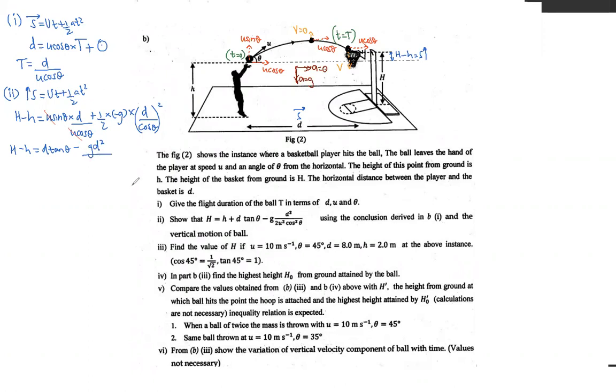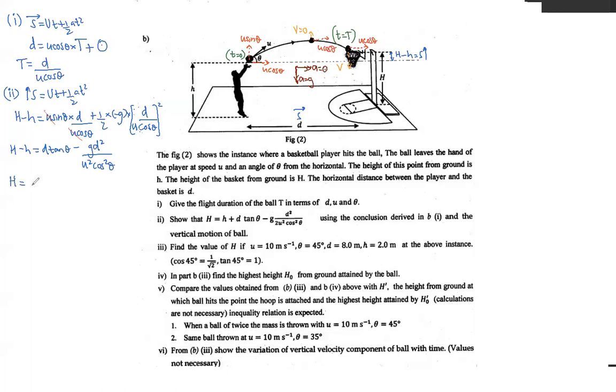Where did u squared come from? Oh yes, I forgot the u in the time. There must be a u in our timing, people. Sorry about that. There should be a u in our timing. So, u squared cos squared theta. Yes, so that is the answer they are expecting us to figure out.